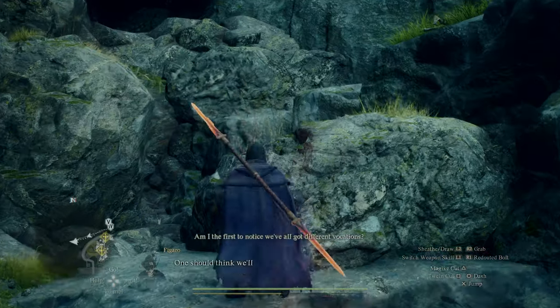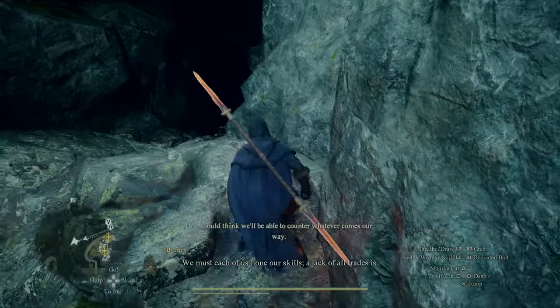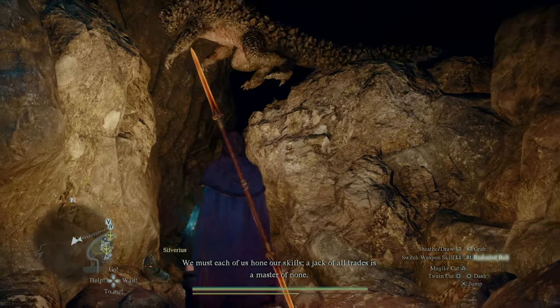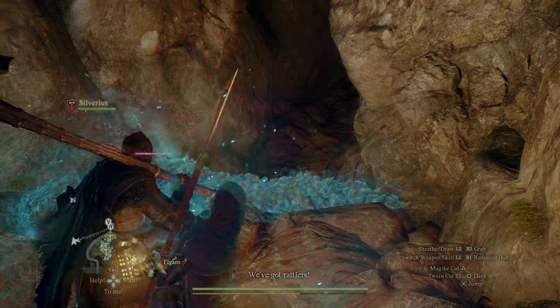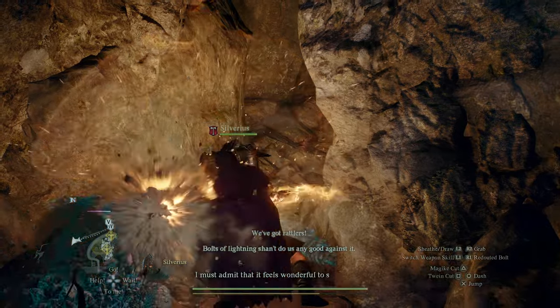Just one of them. One should think we'll be able to counter whatever comes our way. Don't know. We must each of us hone our skills. Okay. Oh, there it is. We've got rattlers. Bolts of lightning shan't do us any good against this. No, what about a little fire?